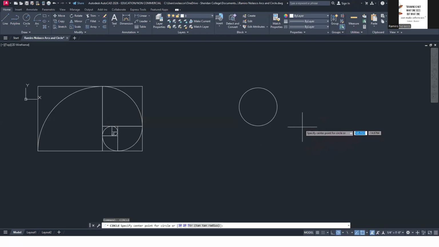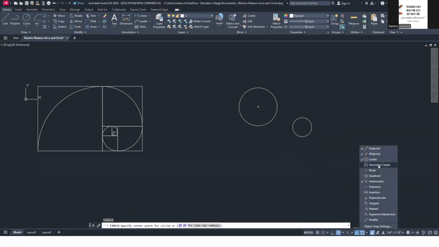I'm going to place it somewhere here. This time, I'm going to make it 5, enter. And then next, I'm going to make a circle. The center is the same as the first circle, so you need to snap to the center of the circle. Turn on center snap.